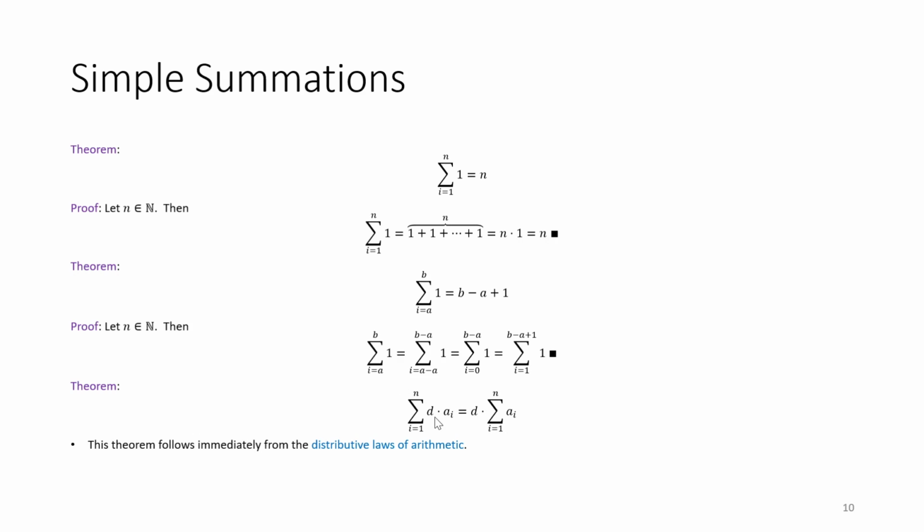Now, this tool here, the factoring out, is probably one of the most important tools we use when we're simplifying summations. Usually what we want to do is focus in and find what component of the term we're summing over doesn't depend on i, and just move it out front. As soon as it's out front, it typically makes it easier to focus in on this sum and figure out what it is equal to. And we'll see that maybe in a couple of our examples.